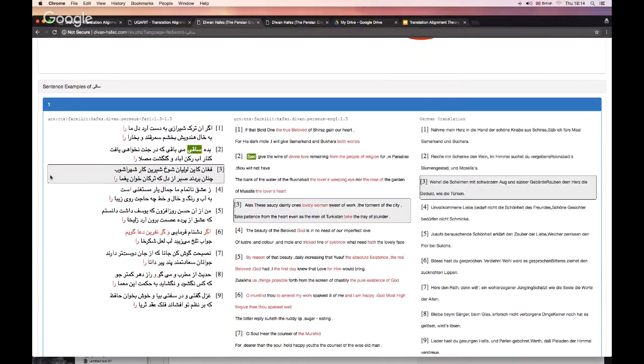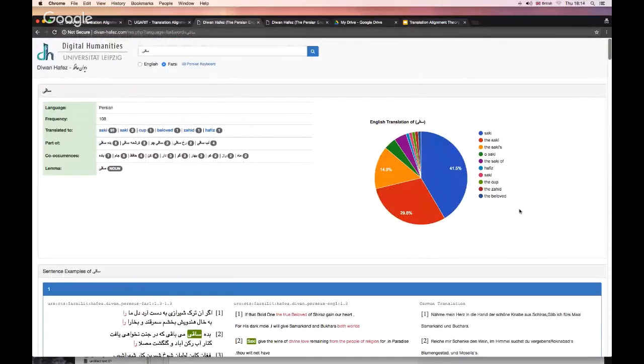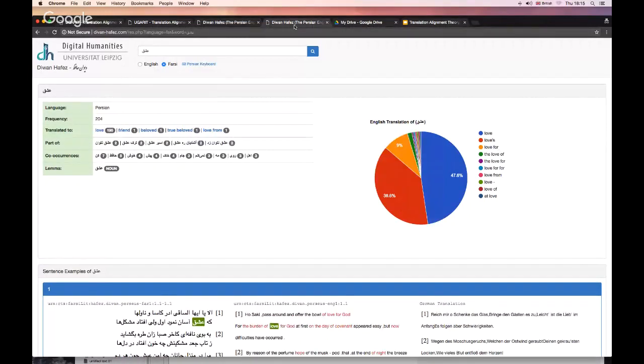And again, in this chart we see that, besides two, like I would call them distractors, all of these instances have been translated as Saki. So we see that the translator has preferred to transliterate the word and didn't convey any meaning. Probably he thought that this word could be seen as a proper noun. And now I go to the second example, which is love.